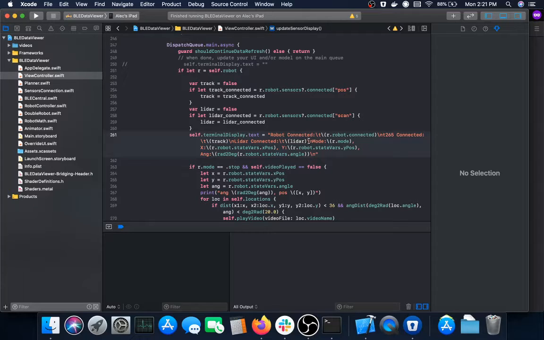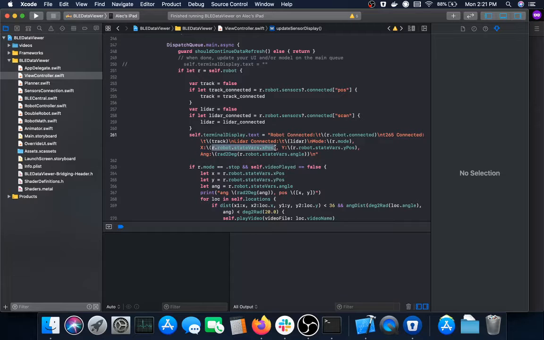And then after that, it's going to print out the current X and Y values for the robot. The X and Y values are gathered from the robot itself, just using the encoder values if the tracking camera is not connected.